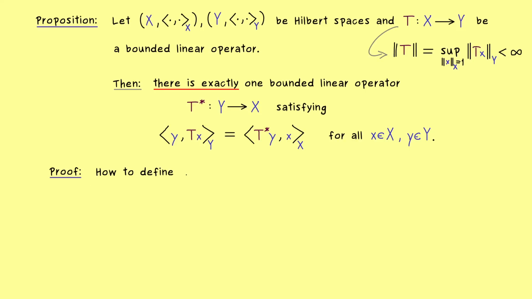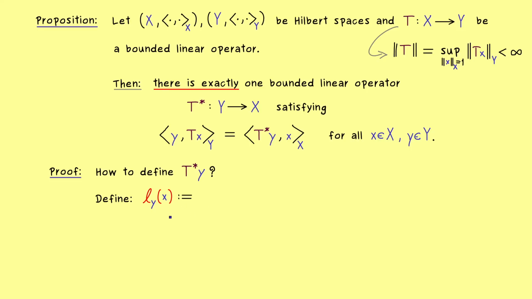And now the first thing we have to clear up is what is t star y when y is given. So first, just the mapping from y to x should be well defined. And with regard to the last video, the first thing we can do is to define a linear functional L. And this one should depend on y, so I put y in the index. But it should be a functional defined on the Hilbert space x, so we put in a vector x.